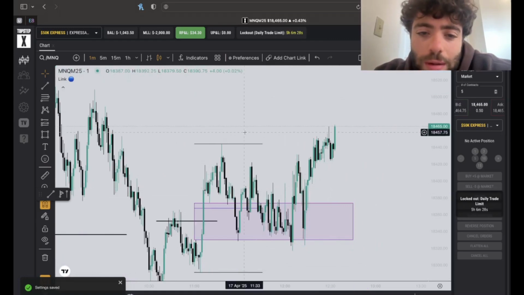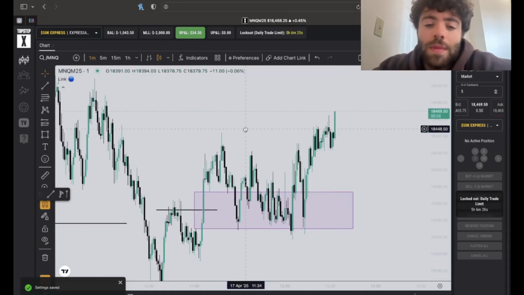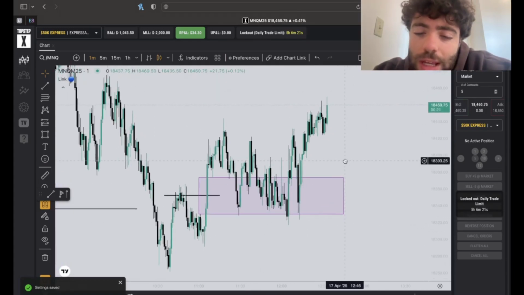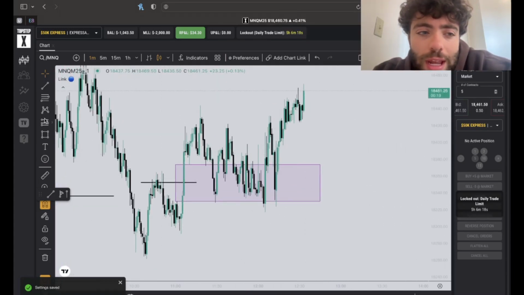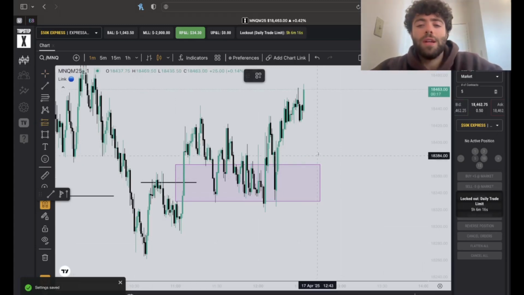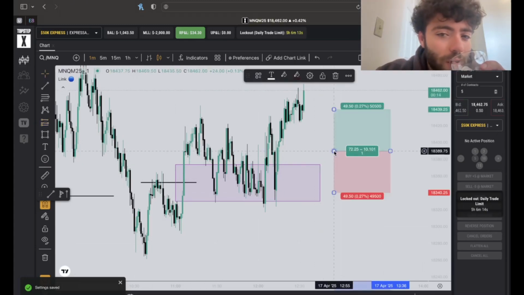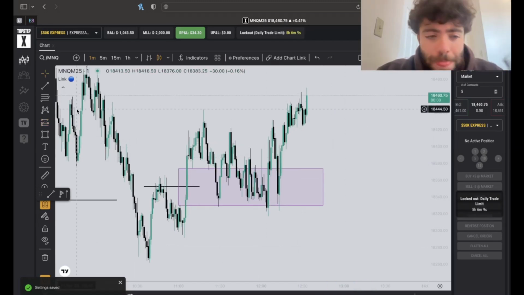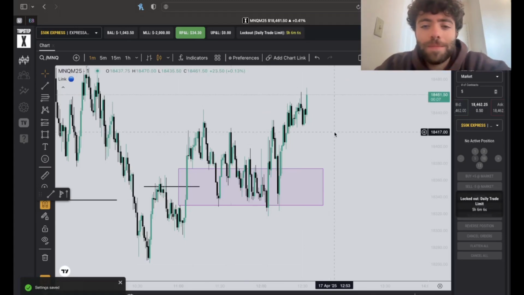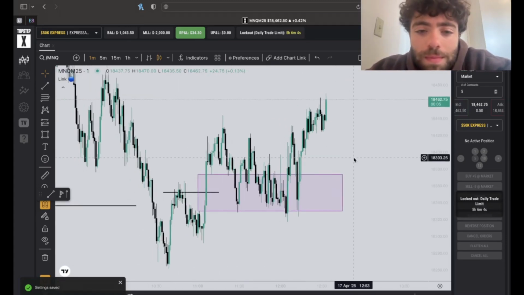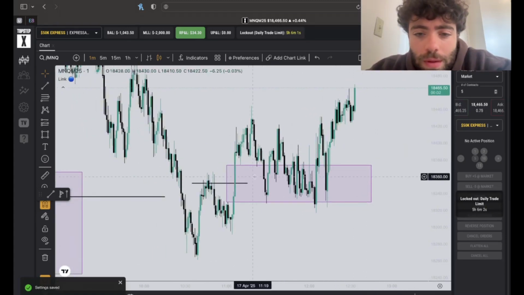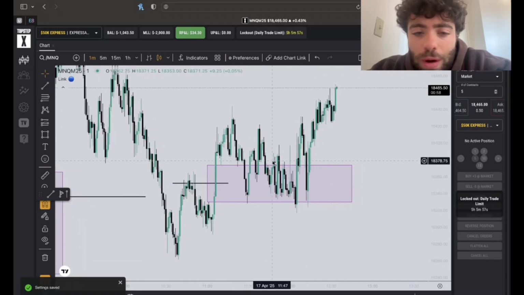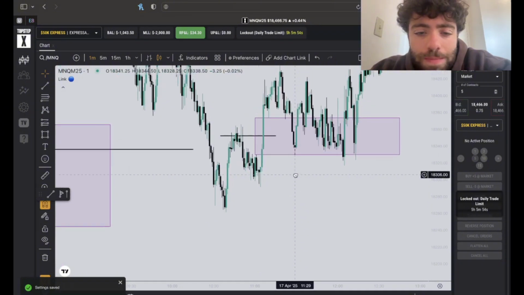That could also work. But again, I just have to get better with the entry model because I'm predicting the direction. I'm just getting messed up with the getting involved part of the trade. The trade idea, the trade confluences, everything is solid. It's just the entry model, man. It's that 1 minute confusion.